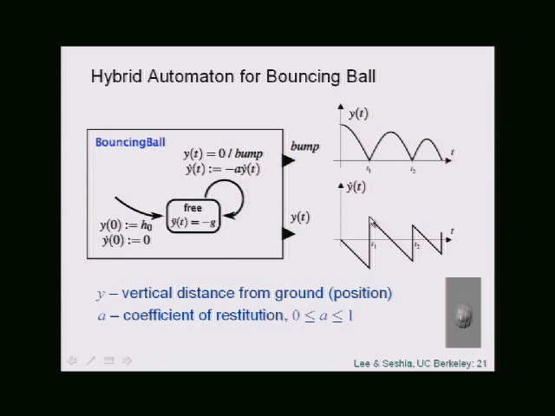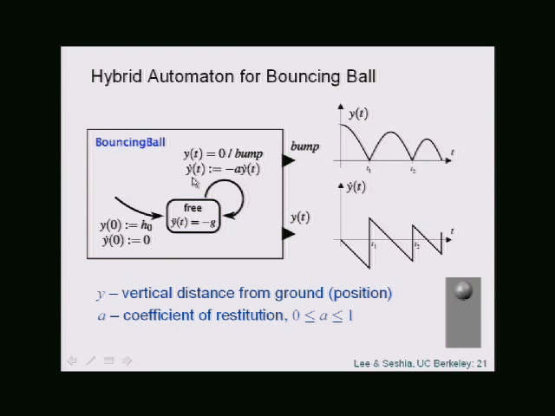And so if a is strictly less than 1, then you will get parabolas of decreasing height, because each time it bounces, it's going to bounce back to a lower height than it was the previous time. So it's actually a fun thing. LabVIEW I think provides you with modeling for these kinds of systems, but if not LabVIEW, there are many other tools out there that can do it. It's a fun thing to actually go and create this model and simulate it and see what happens. And sometimes if the modeling tools haven't done it right, you'll see weird numerical effects, like the ball goes through the floor. That happens actually, so it's worth doing this experiment.